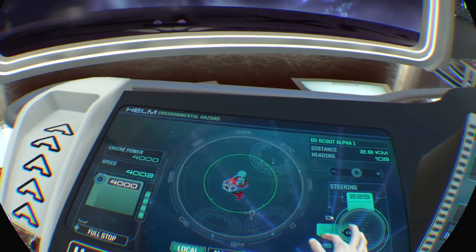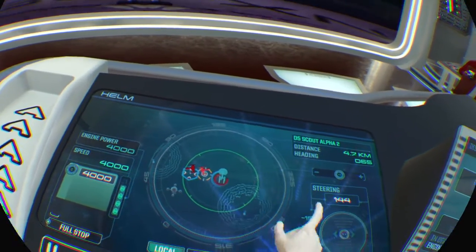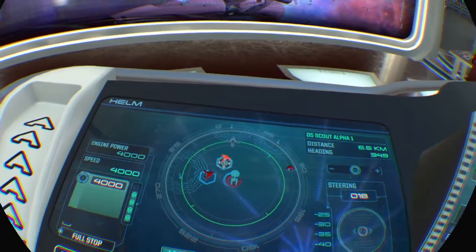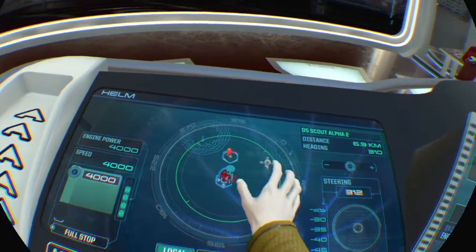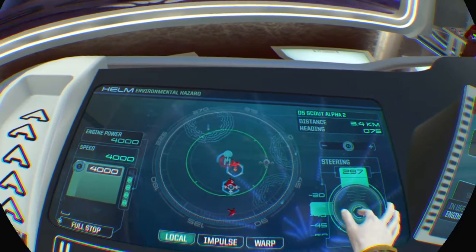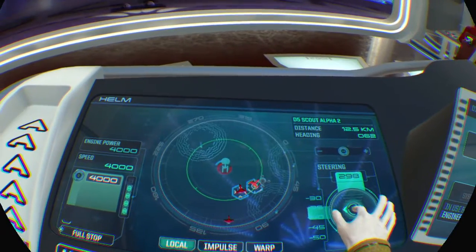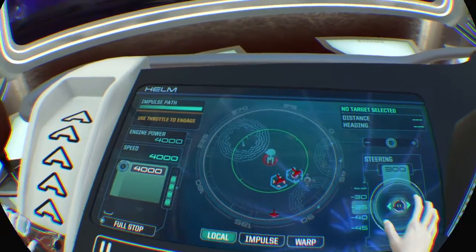Warning, environmental hazard detected. The patrol ship. Warning, environmental hazard detected. The AC power. We've got incoming ordnance. Engines are up. Calculating travel vector. Let's get that course laid in.